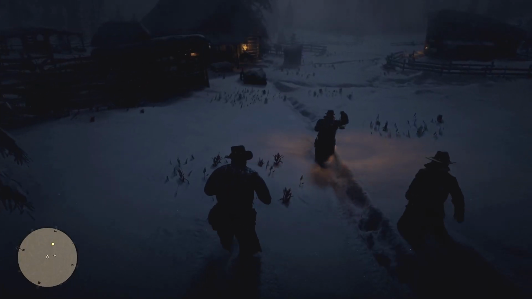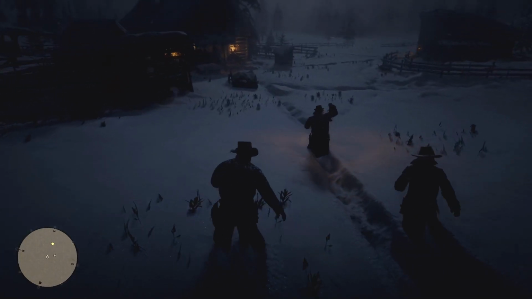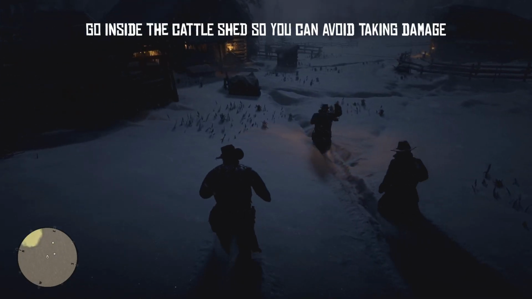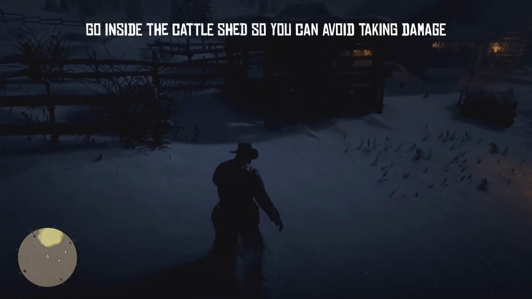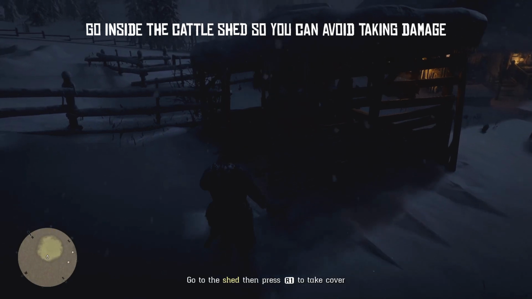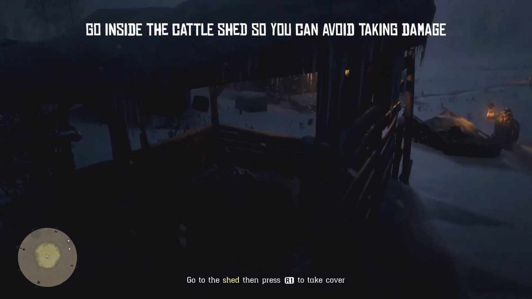Once you're off your horse, Dutch will then ask you to hide in the cattle shed on the left. Make sure you go into the shed itself, where the yellow on the minimap indicates and where you can see me hide Arthur. Press R1 or right bumper to get into cover and follow the game's directions.